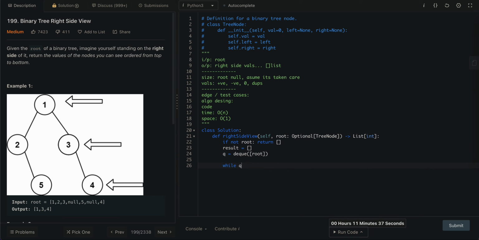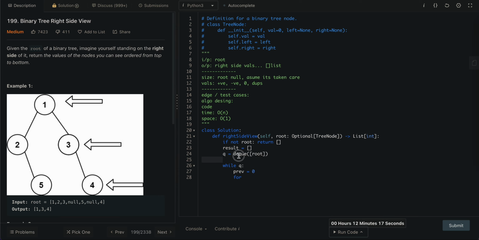And now while queue is not empty, so this is a shortcut in Python, while queue is present, that is, queue is not empty, I'm going to have a previous value. Previous is equal to, let's say, 0.